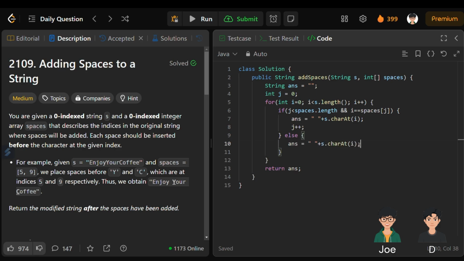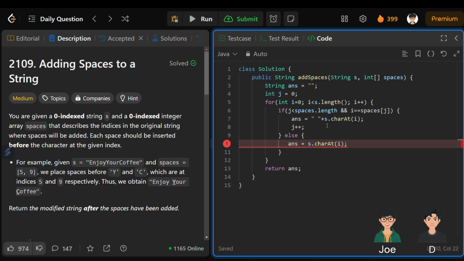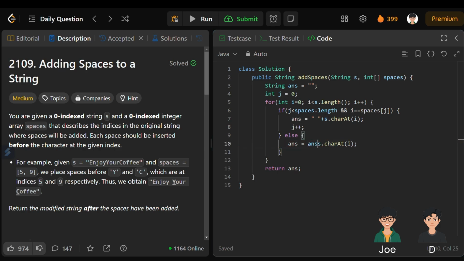Obviously it is bad to use, but yeah, let's try.